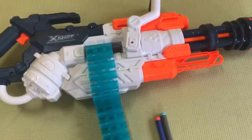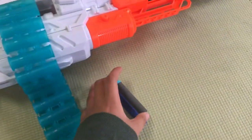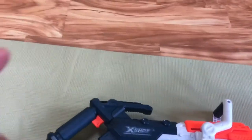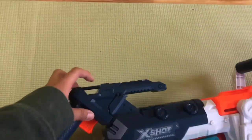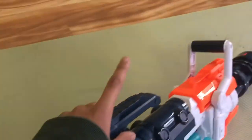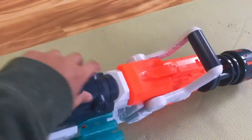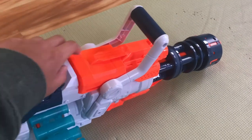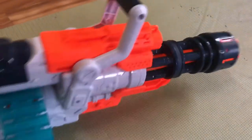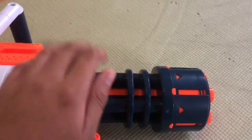So going over the contents, it comes with XShot darts. These are a little bit shorter than Elite darts, but that's okay. So let's start. It has a sling point attachment, so that's 1 point already. You got a tactical rail here, so that's another point. You got another tactical rail, even though you probably can't attach anything there. And then you got the barrel, and it spins, so that's another point.